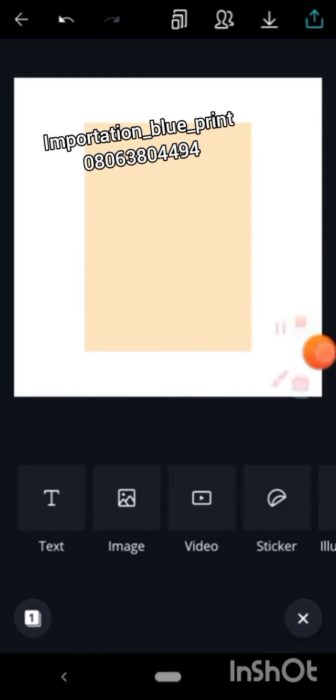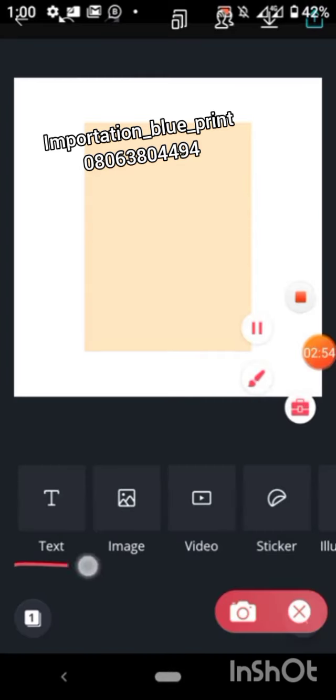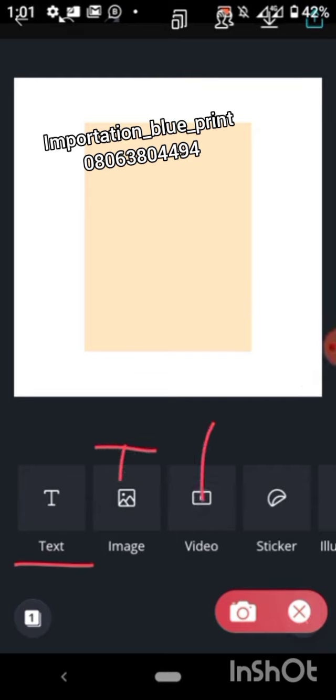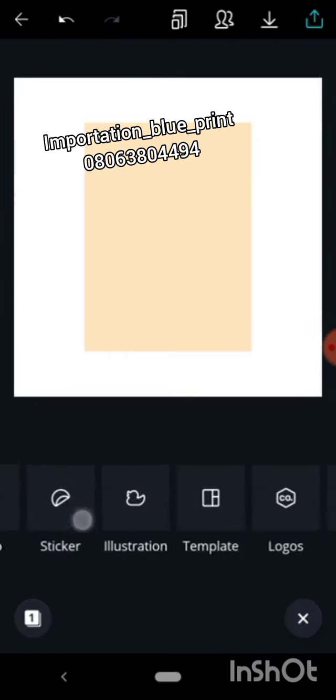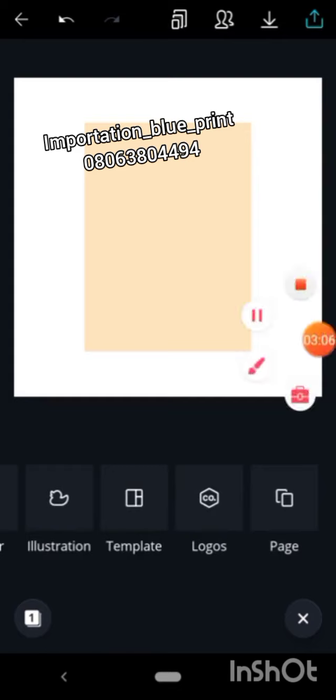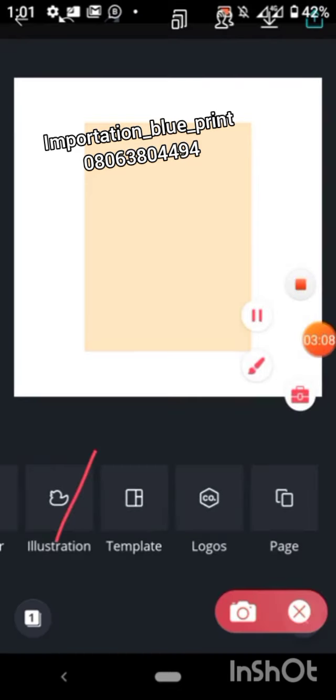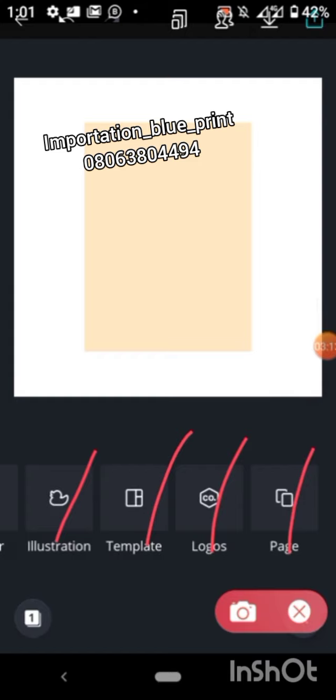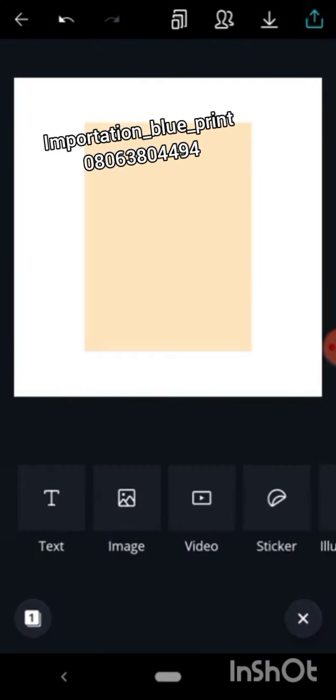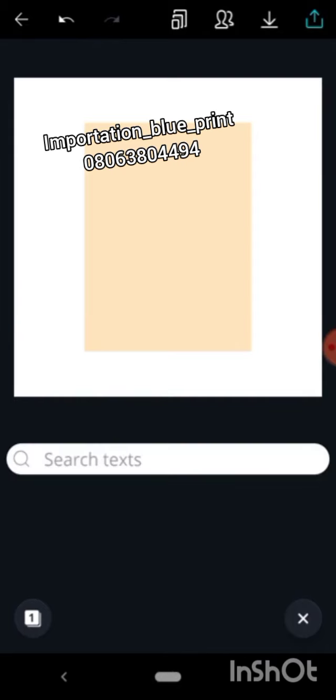We have text, we have image, we have video, we have sticker, and so many things like that. We have illustrations, templates, logos, and if you want to add any page, you can navigate through and see how they work. Let's just add text.